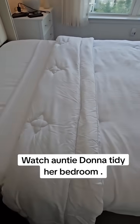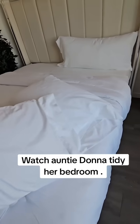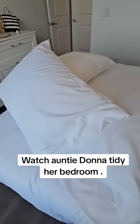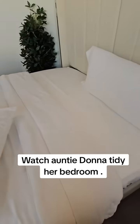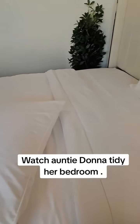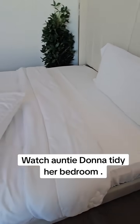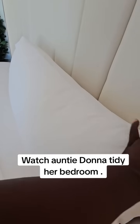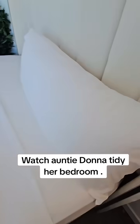So I'm going to put on the pillows now and finish up my bed. I'm going to go in with the pillows. I'm going to have a big pillow and a little pillow — a queen size and a double, just for decoration. As I place the pillow, make sure it's smoothed out. Use your hand to smooth it out.